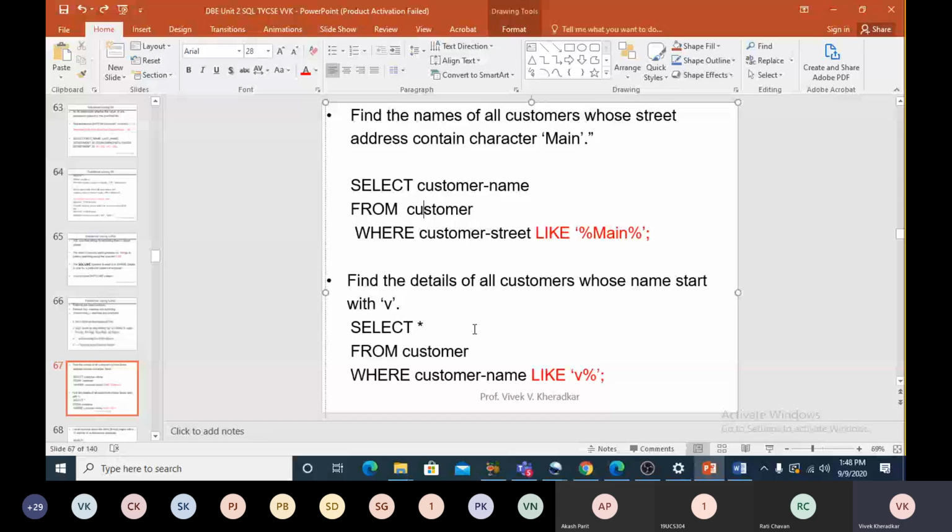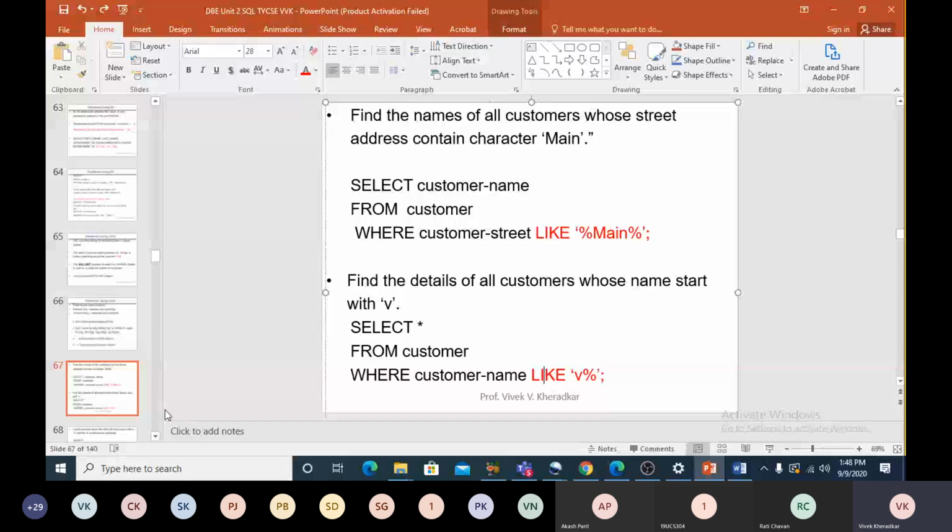WHERE customer name LIKE, and what is the pattern for this requirement? It starts with V, meaning the first character is V, and after that any characters are allowed, that's why percentage. So the pattern is 'V%'. This query will return all customers whose name starts with V. Then one more example.